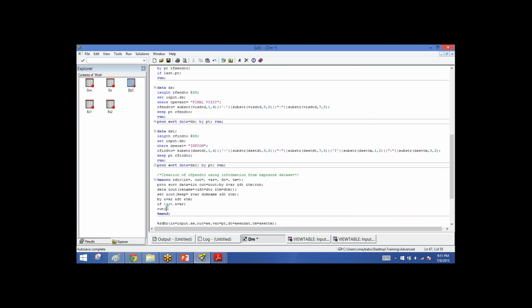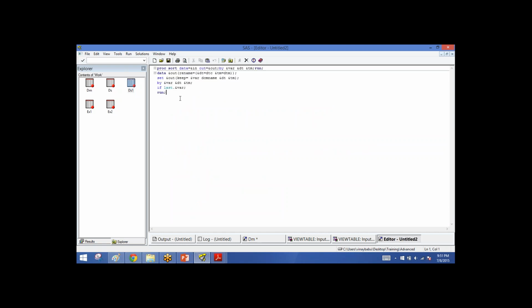So for that, what am I doing? I'll debug this macro and show what I'm doing. Let's say I'm taking input dot EG.